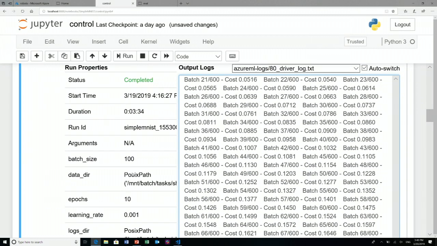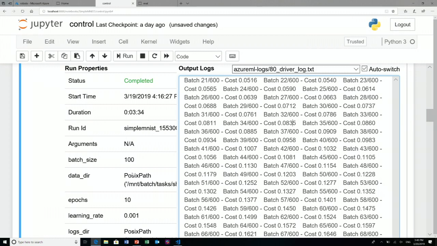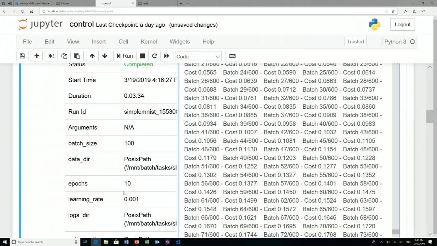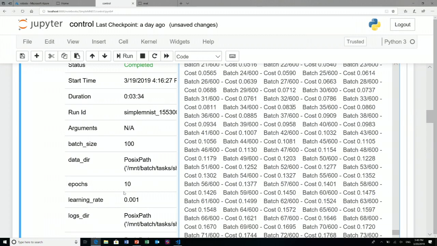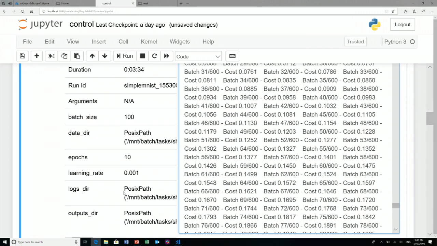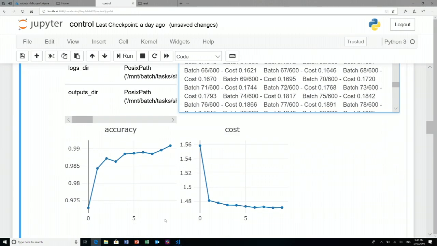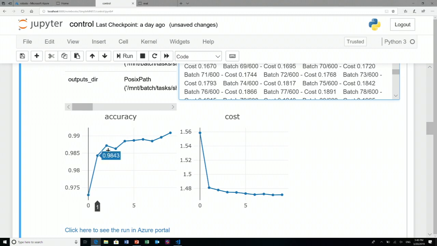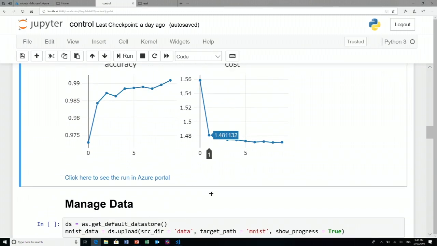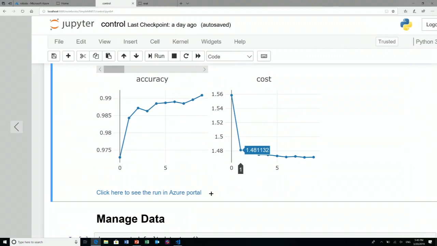And I can see all these different stats in terms of the batch size, the learning rate that was defined, the amount of epochs I told it to run. An epoch is, if I go through all my data once, that's considered an epoch. And I can see in real time, as the model's training, how the accuracy is changing over each of the periods of the epochs. And I can also monitor the cost from a GPU perspective and compute perspective to see how that's going up and down as the service runs. And I can also look at my loss and manage that as well.